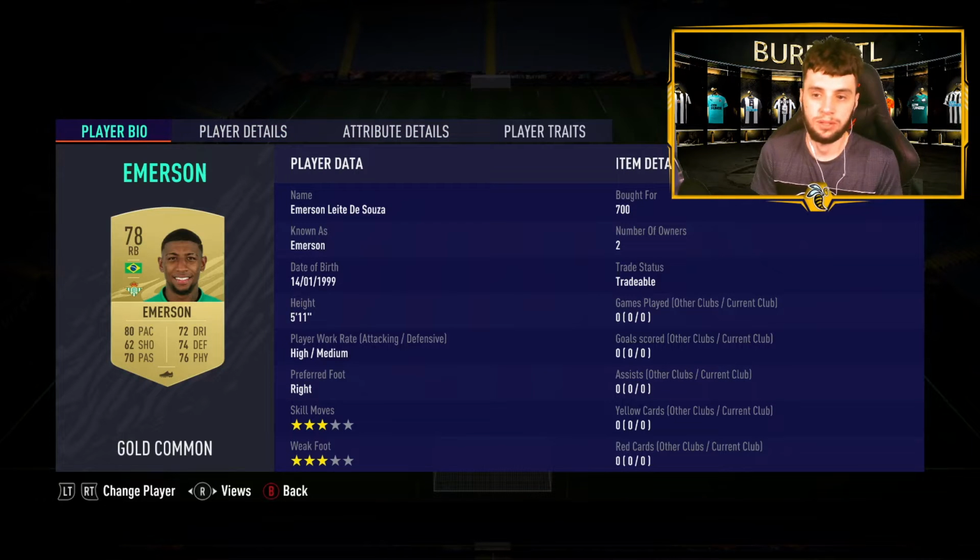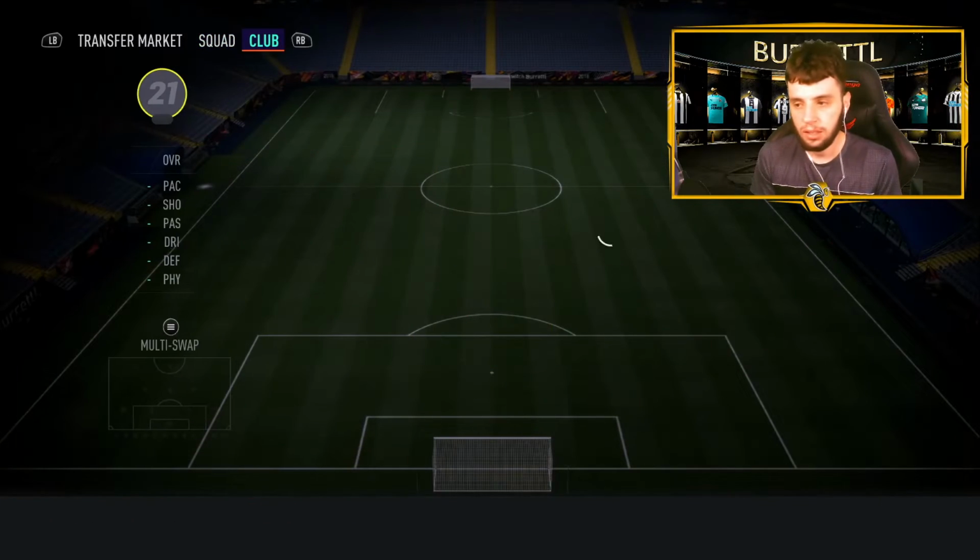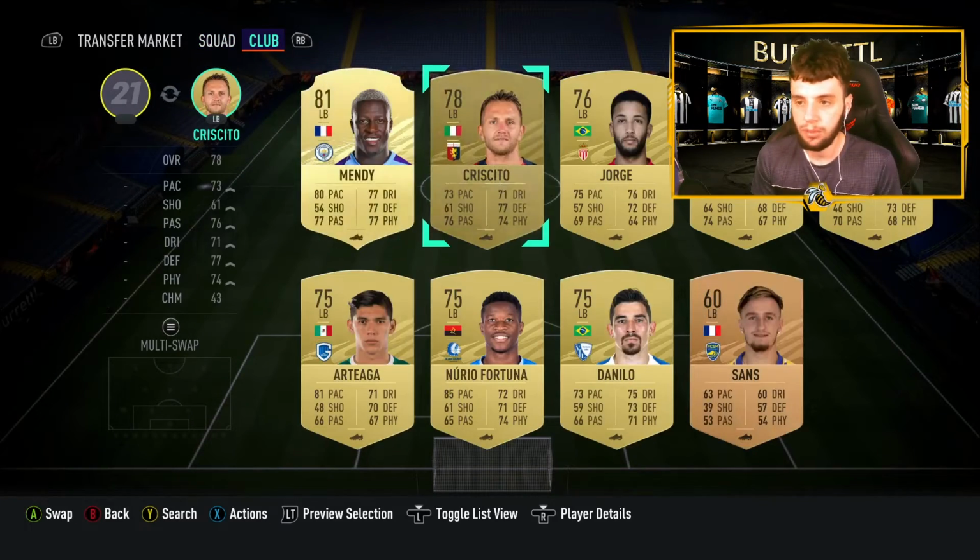Non-rare, 700 coins. I haven't got a lot of coins, road to glory sort of style, but he fits the job, you know what I mean? Right back, 80 pace, he's got good physical, he's got good all-round stats and a high medium work rate. It's something that I enjoy from my fullbacks. I don't really go high in this game too much, but we'll see.